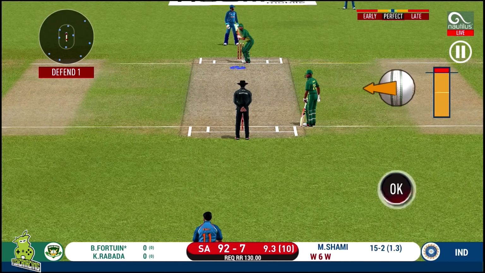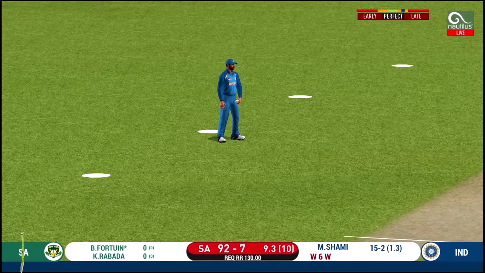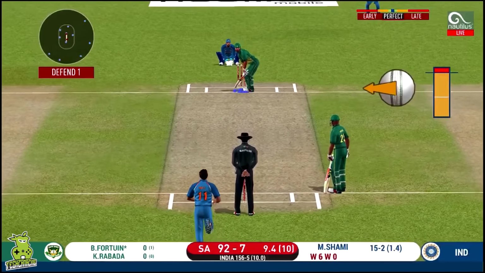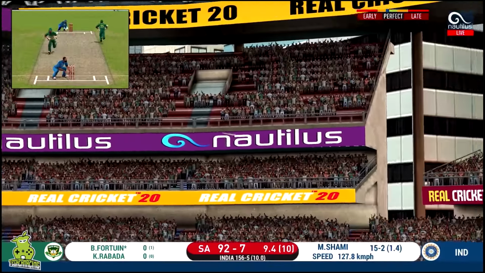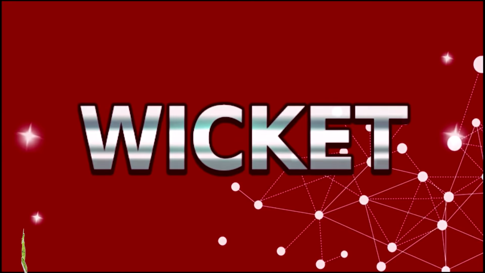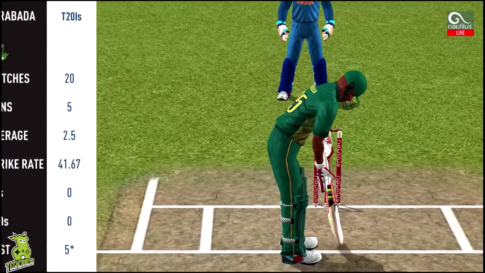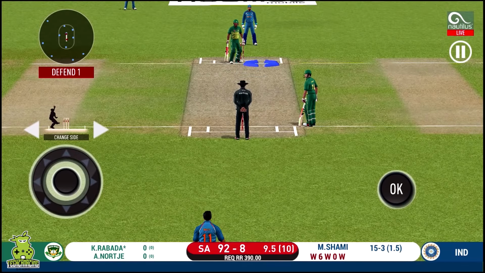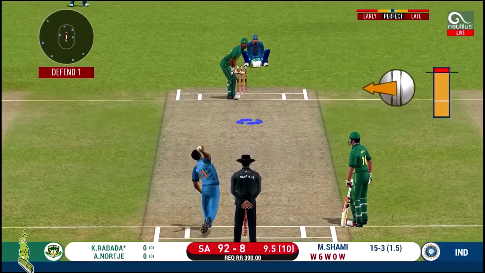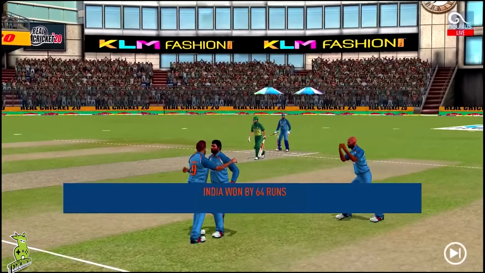Batsman is all geared up to face his first ball. Trying to work it in the gap, finds the fielder at the end. The bowler bowling from his favorite end. He hasn't hit that well at all. The fielder will take it. Last ball of the innings coming up. He hasn't hit that well at all. The fielder will take it.